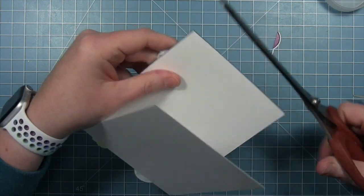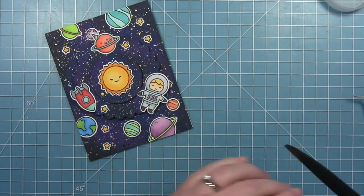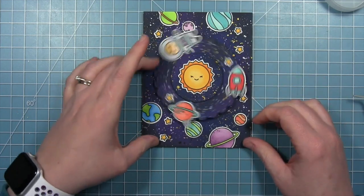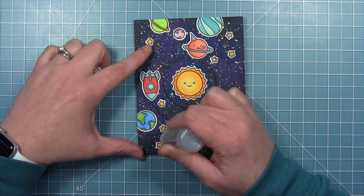And now I can trim off those planets that overhang the sides. Clean that up a little bit on the edges. And you can see how the planet and the astronaut and the rocket are going to spin around my sun.